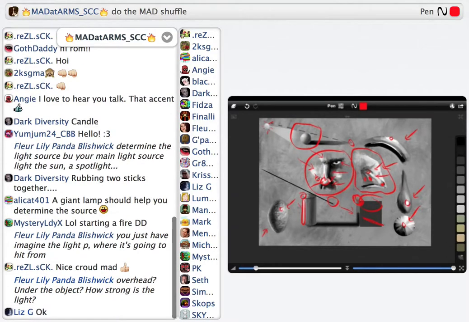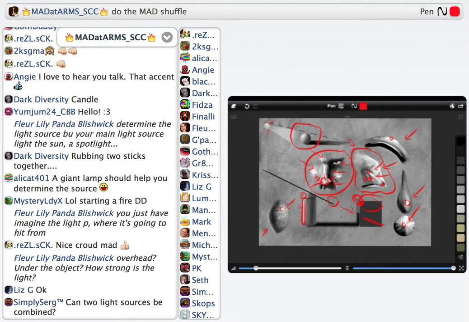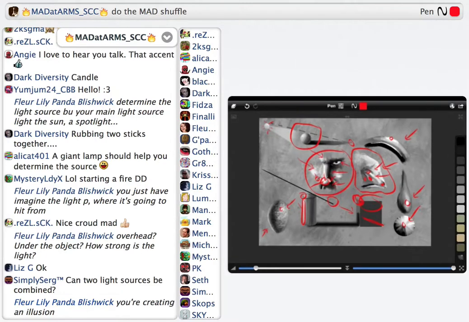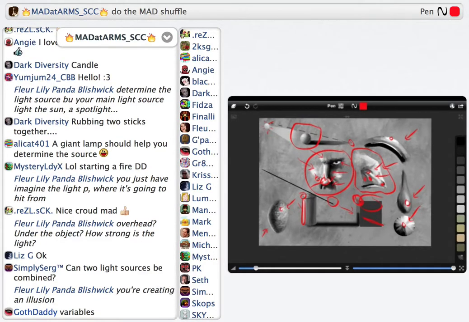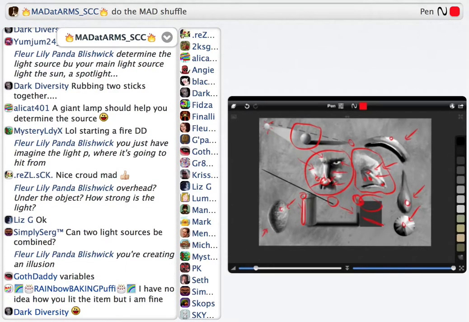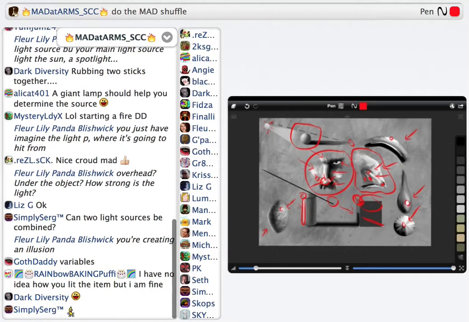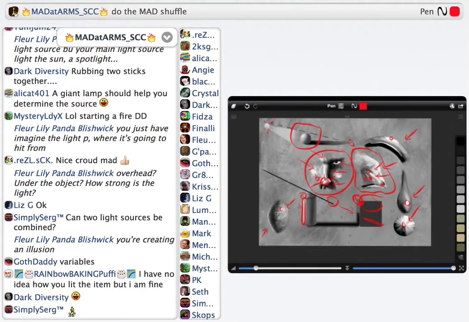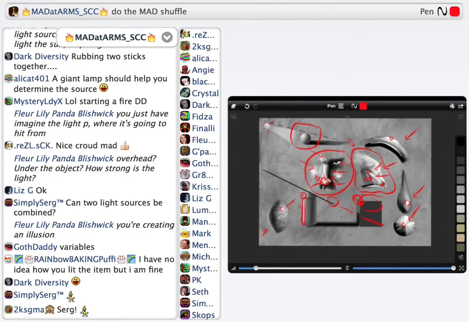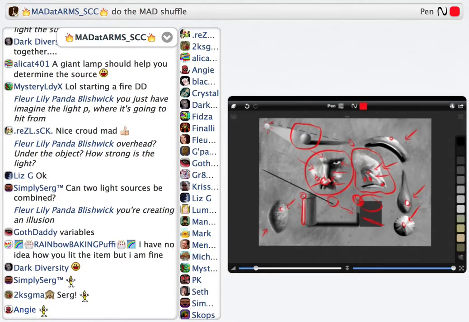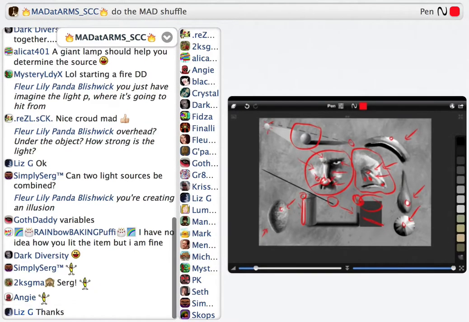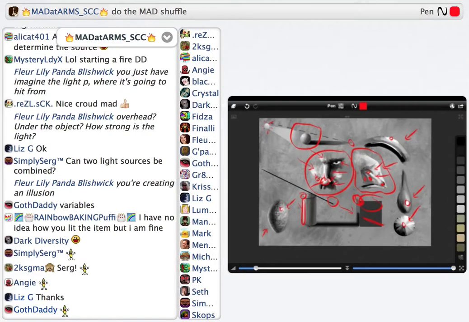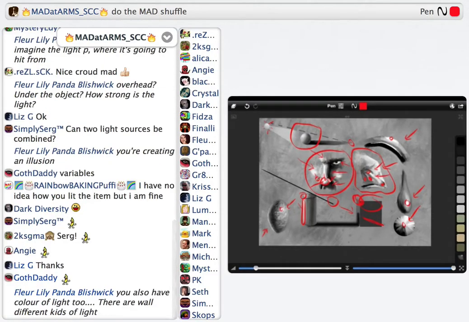Then you also have color light too. There's all kinds of different light, and plus the color on your object can also affect that light as well. If you're real serious about it, if you want to make your drawings pop more, have more wow factor, it's something you're really just going to have to study.